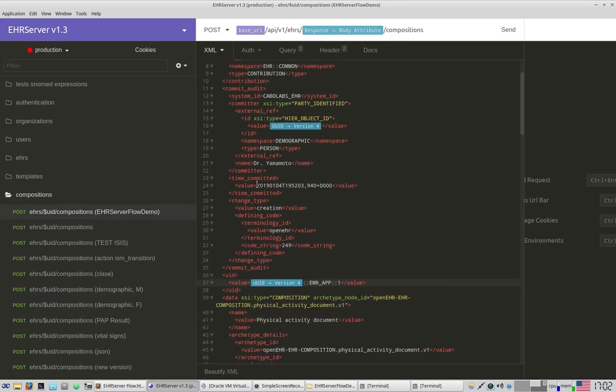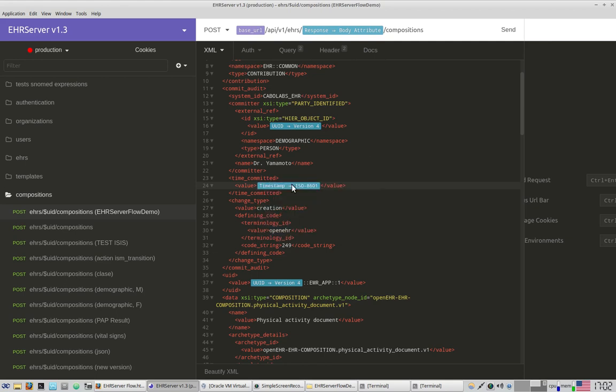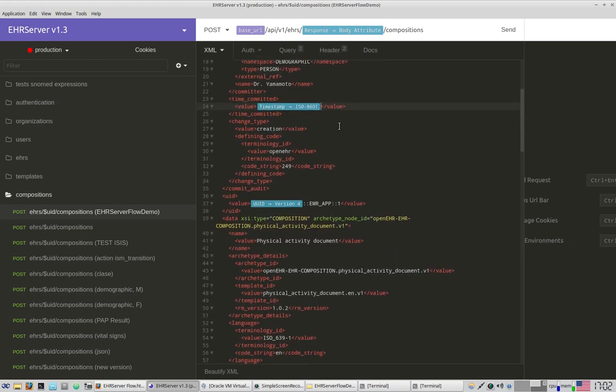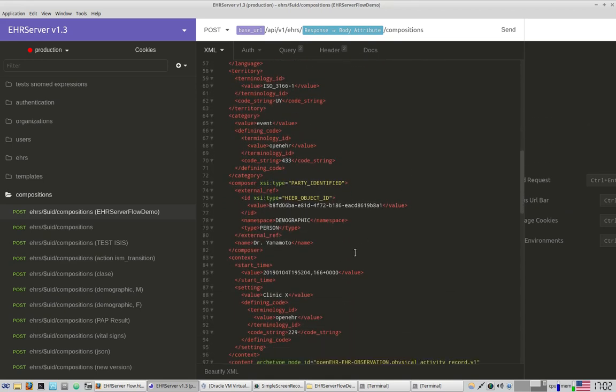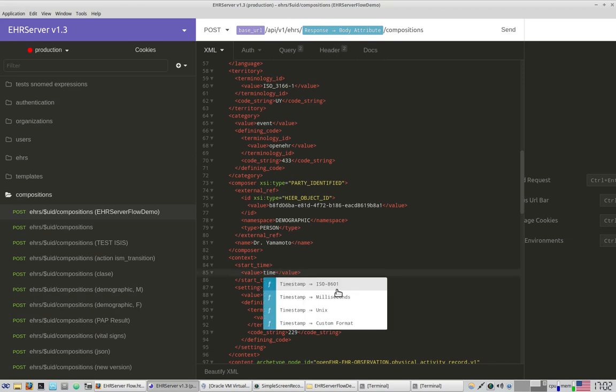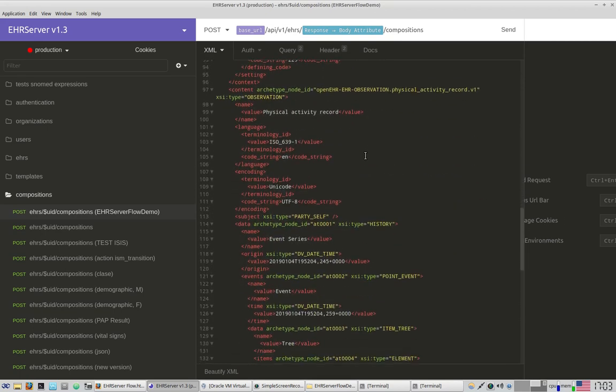Also the dates, we can change the dates. So we can select all the dates here. And I think it's this timestamp. We can select timestamp, ISO here, and this will generate a new date every time we do a request. And there are many dates on the documents. So there is one, then here's another date, so I can select timestamp. Here is another UUID that I forgot, so I can say UUID there, version 4.